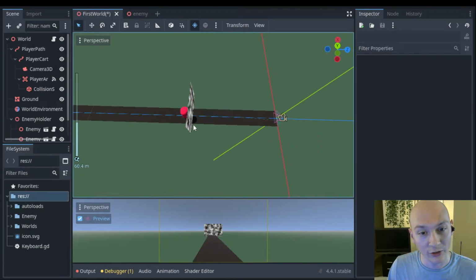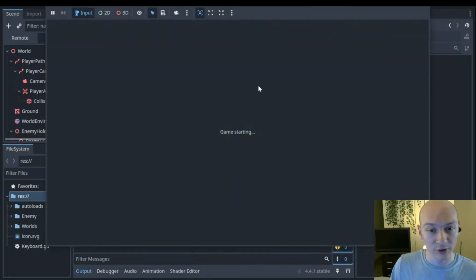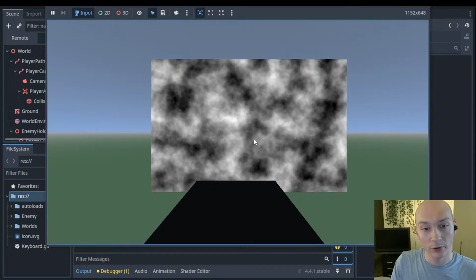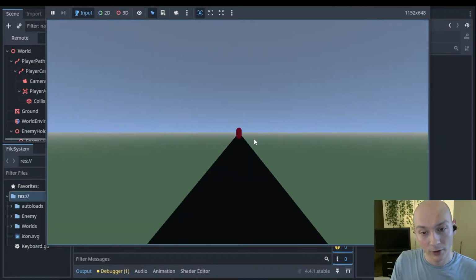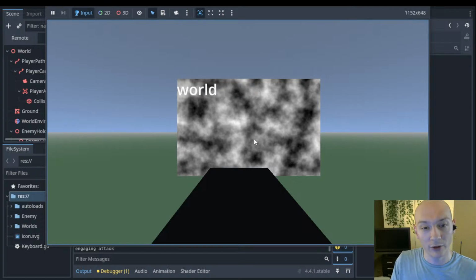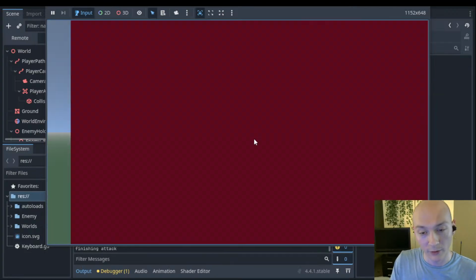There's no animation or anything right now, they just pop up, so I'll just play it and see what we get. It'll say like hello world, and we can type hello world, and then we move forward. If we type the wrong buttons, it doesn't do anything right now, we need to basically code in something. It registers that it's the wrong button though. So if I type in the right buttons, we can move forward again.